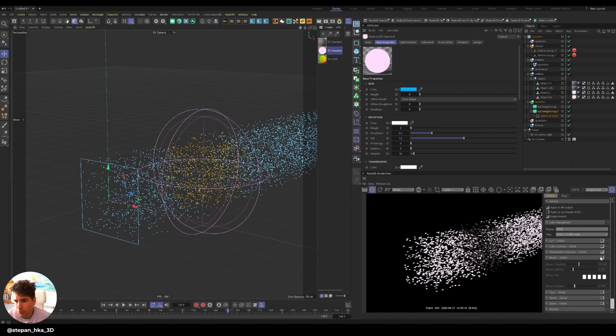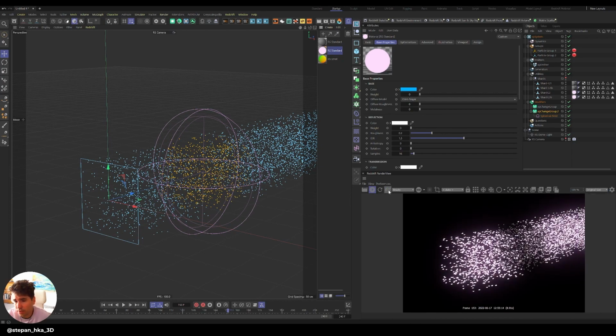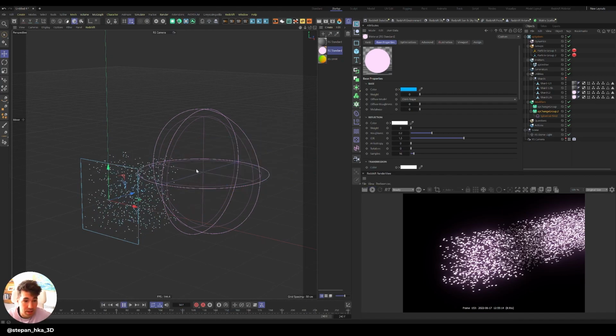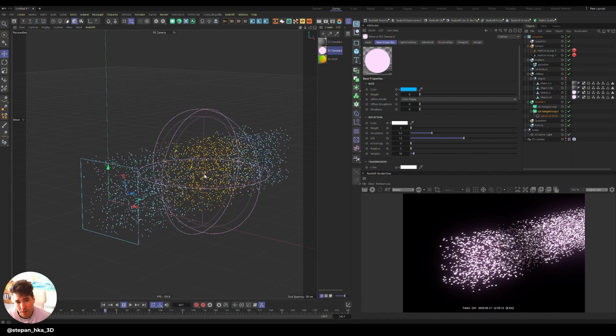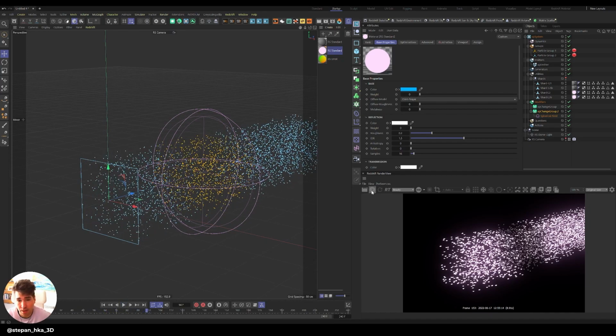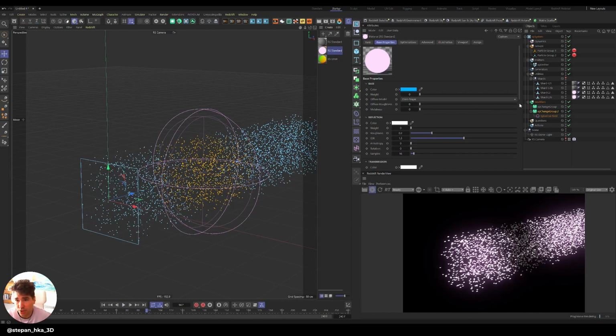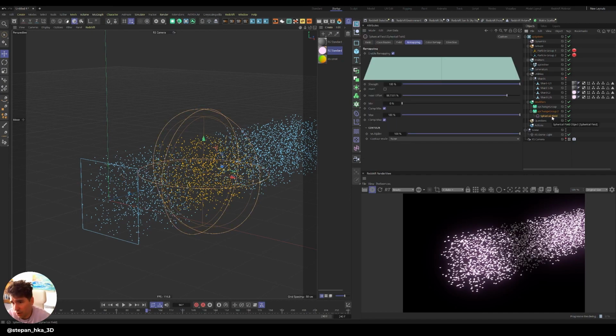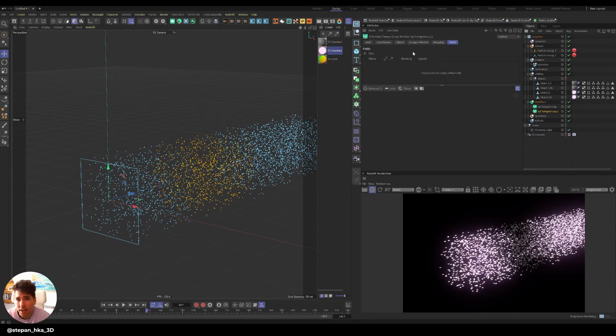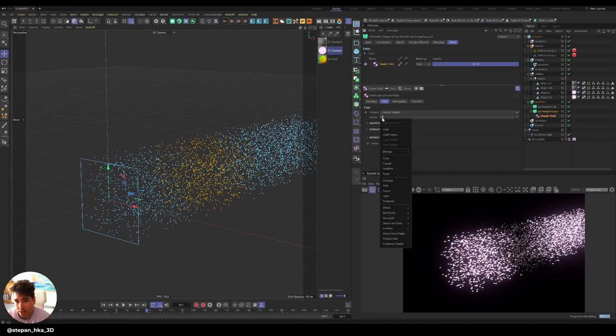I can bring in bloom just so we get a little bit extra idea of what is happening there. I can really control the particles, where they're going to be emissive and where they won't be emissive. But maybe I want to switch this around. I'm going to get rid of the spherical field and bring in a different field. I'm going to bring in shader field. So shader field is powerful because you can go into shaders and you can really tell different ways how you can affect this.